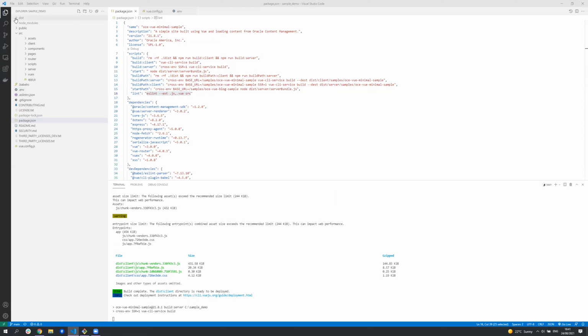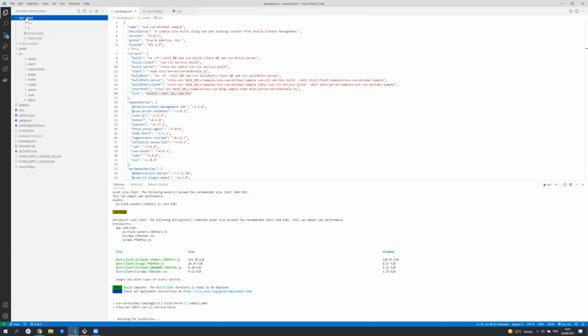You can see here we have the dist directory containing the built client, and it's now building the server side.